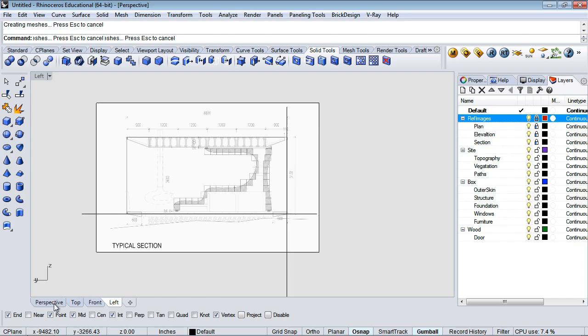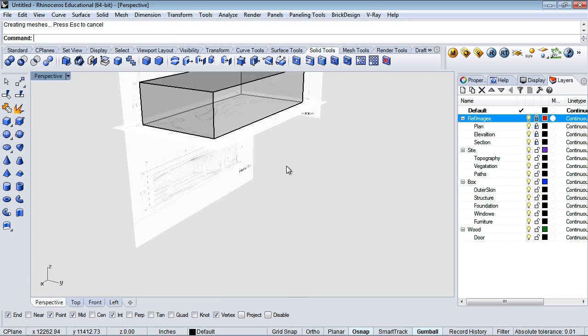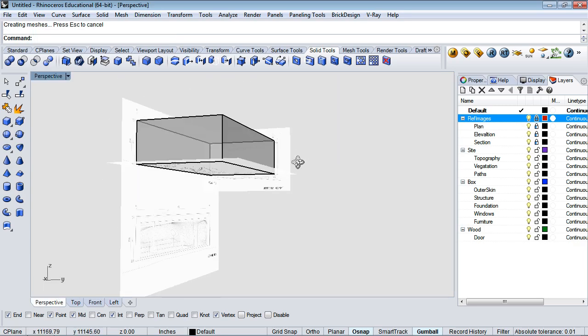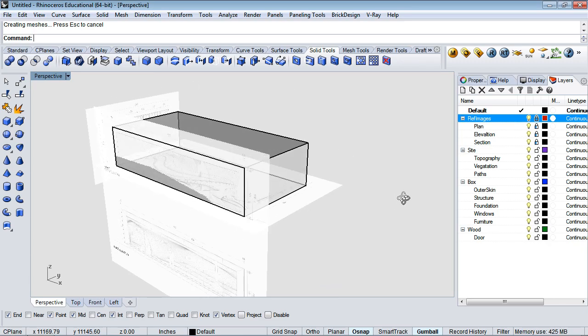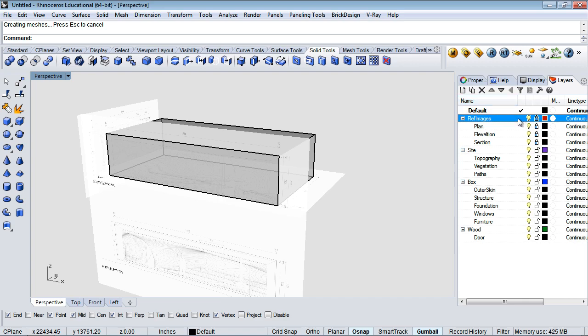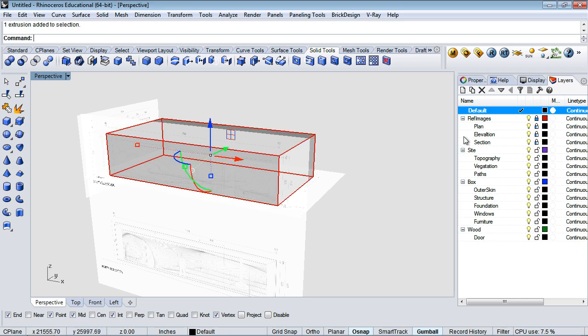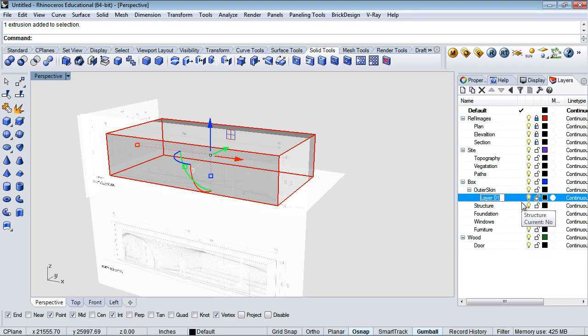So if I go back over to perspective, I have the rough size of the box. It's dimensionally scaled. It's accurate. So then I can do some other things here. So these are all modeling on the default. So usually what I do is model onto the default and then move it to where I want it to go. Okay, so here's my outer skin, and I know that this is going to be concept, so I'm going to put this as a sublayer.